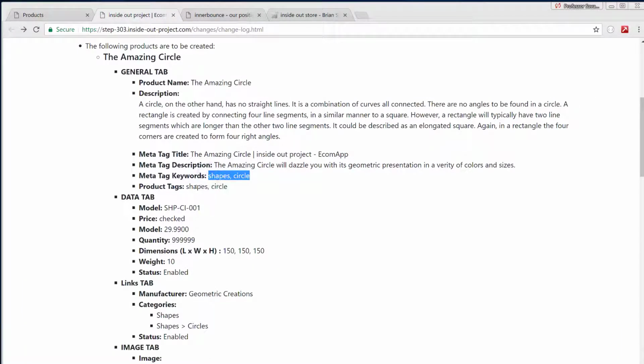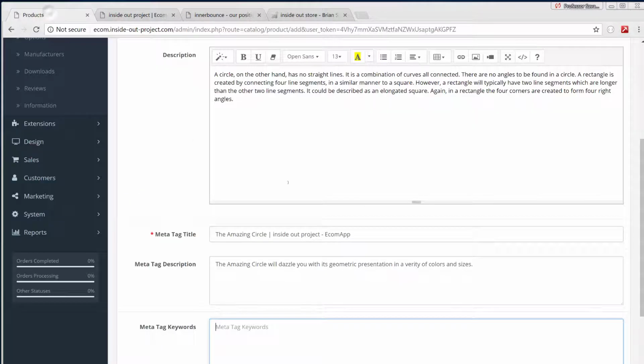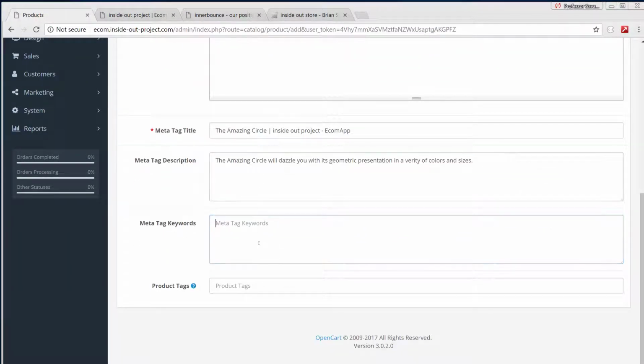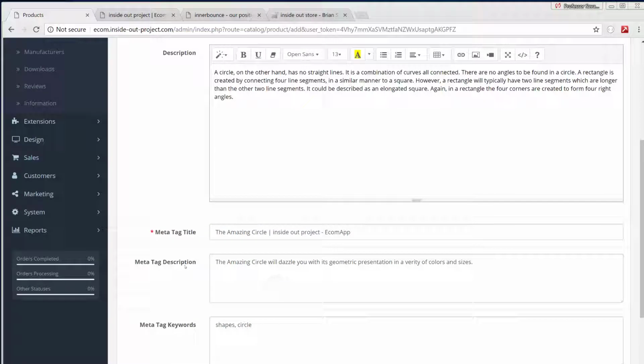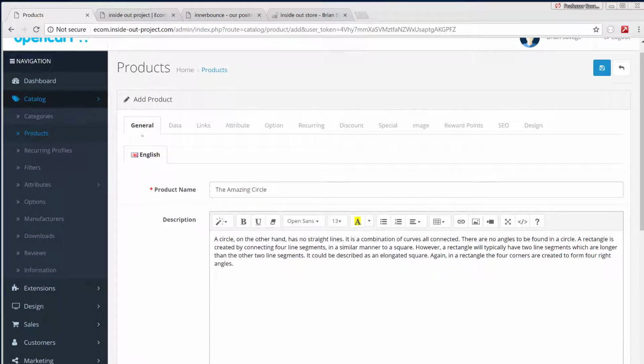And our keywords and our tags are the same, so we can just go ahead and put our keywords in. A little bit of silliness going on here with my keyboard. There we go, shapes and circles. And that actually takes care of our general tab.